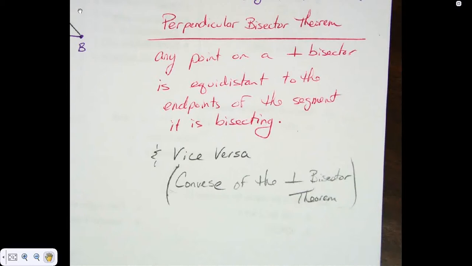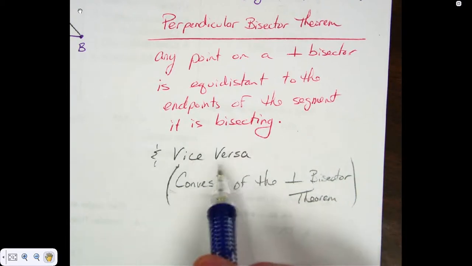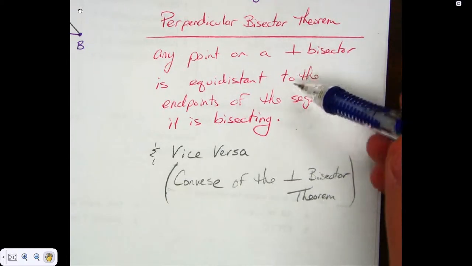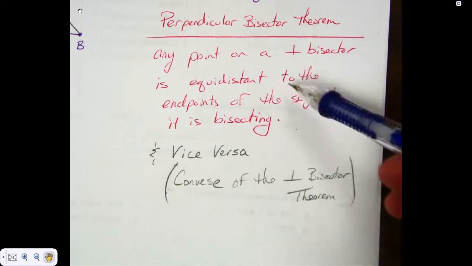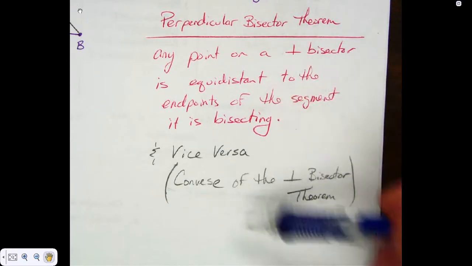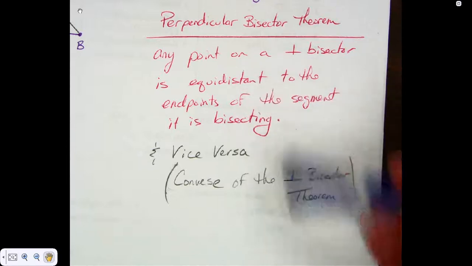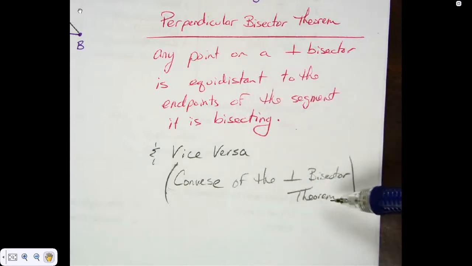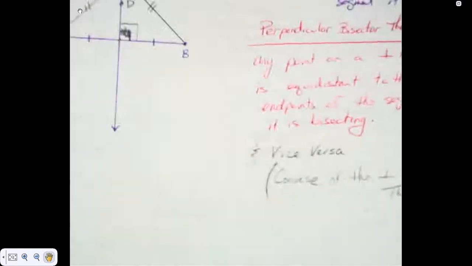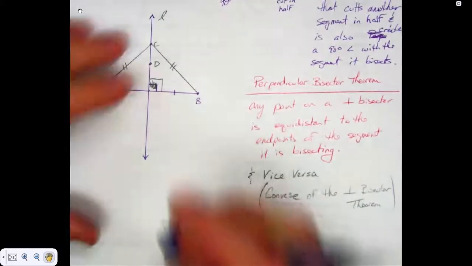So, this is what the vice versa basically means, isn't it? That we're saying that if it's a perpendicular bisector, then it's equidistant. Well, then we're saying if all the points are equidistant, then it must be on a what? Perpendicular bisector. Okay? Now, remember, we were just talking about, in general, just a perpendicular bisector. Okay?